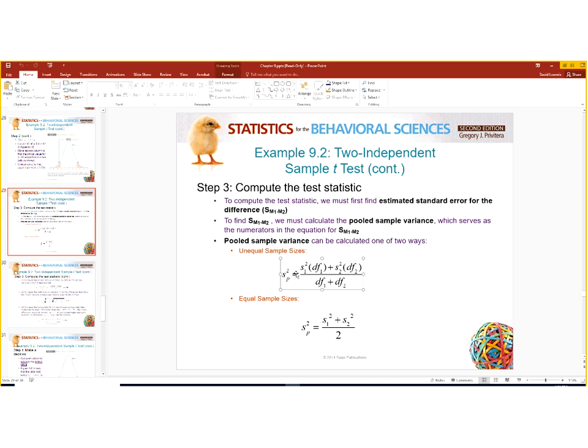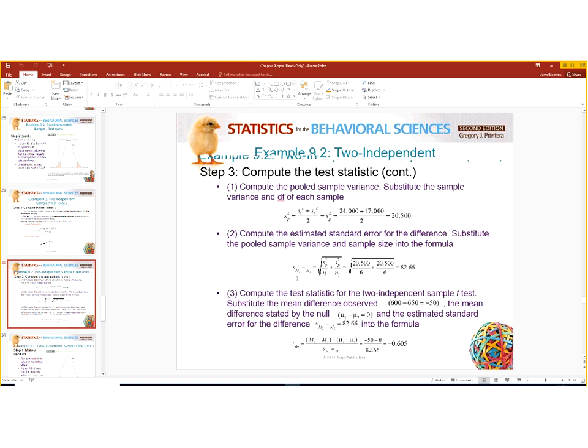After you calculate your pooled variance, then you stick it into the calculation for the estimated standard error for the difference. And again, that should be mean 1 minus mean 2. But that is correct right here. So your pooled variance divided by sample size of each group, and then summed and square rooted.